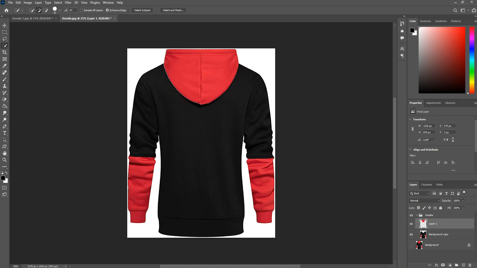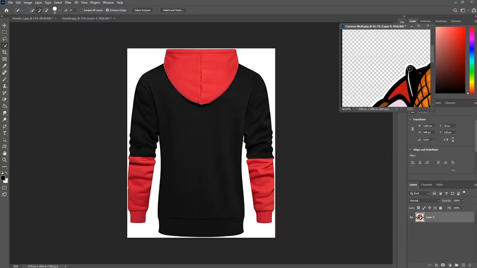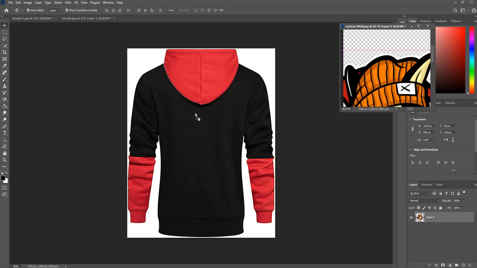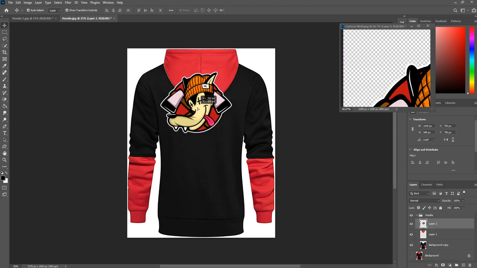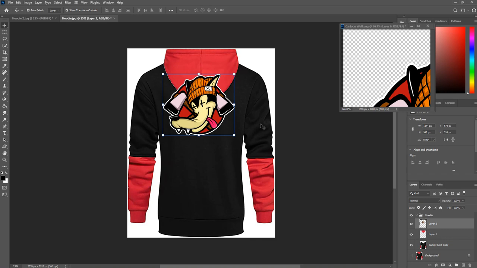So let's go ahead and get our image real quick that we're going to put in there. Let's just drag it over, and we're going to drag and drop that in there. All right, we'll set it there. It's good for a quick tutorial. And then we're going to, again, take your red hoodie and drop it right above the image you just put in there, and done. Let me go ahead and lock my hoodie.